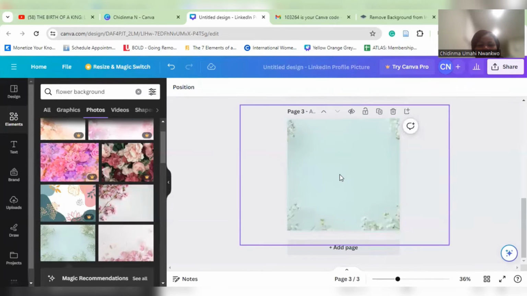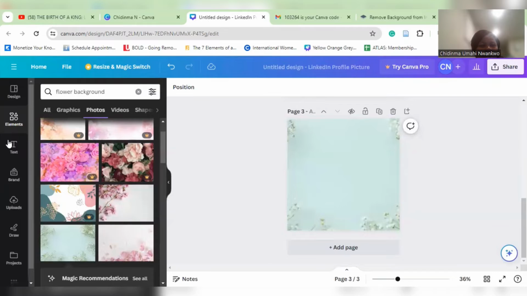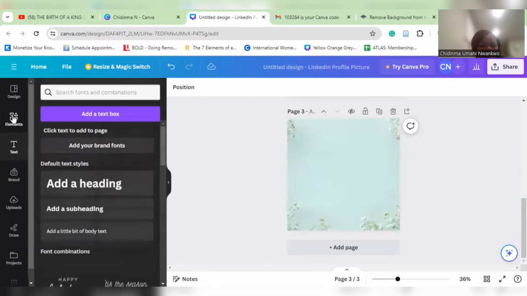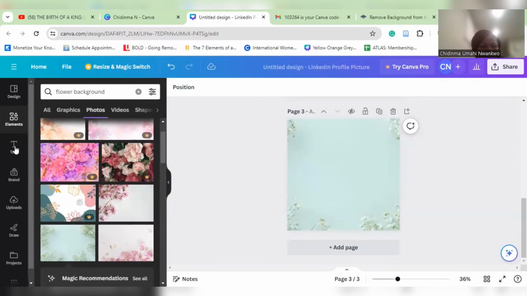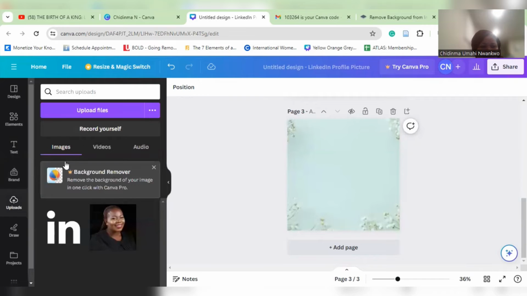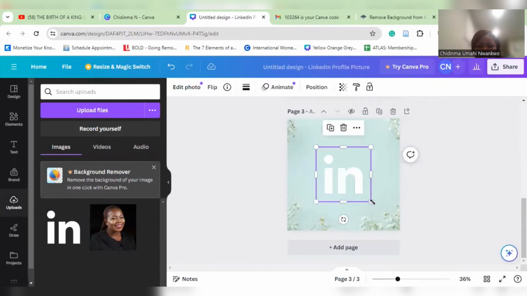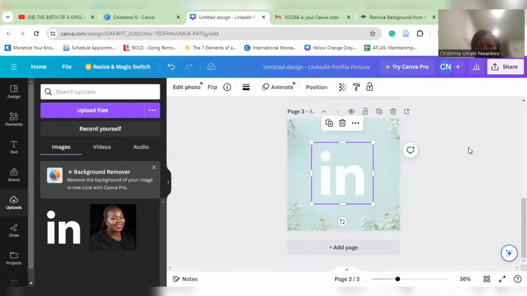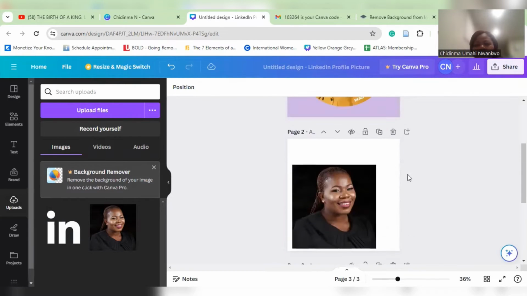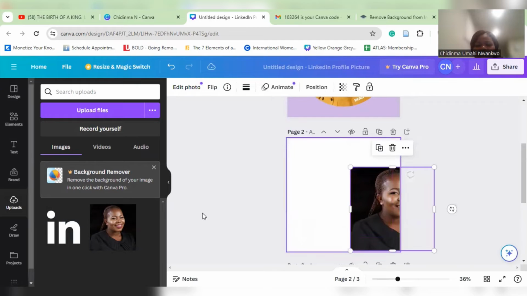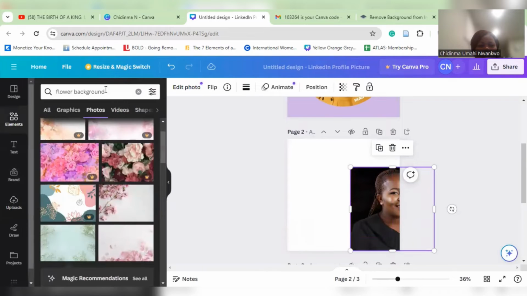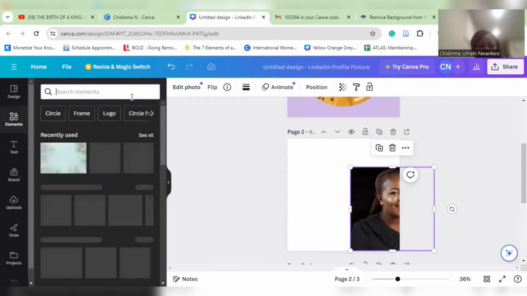So now that we have that background there, we would come back here to upload. And then this is our LinkedIn having a different background. So for this, I will go to elements and I will go back to frames.